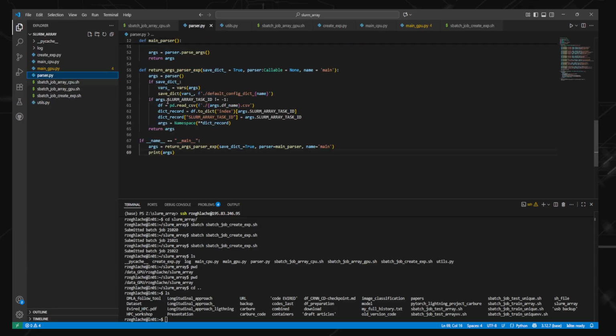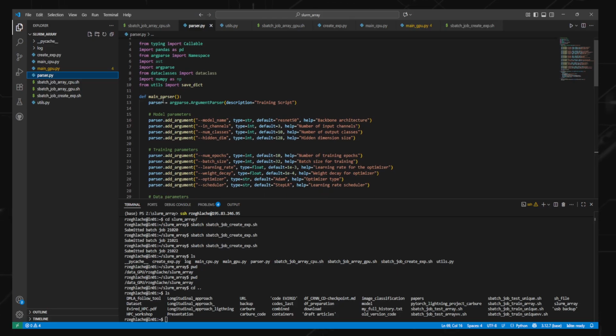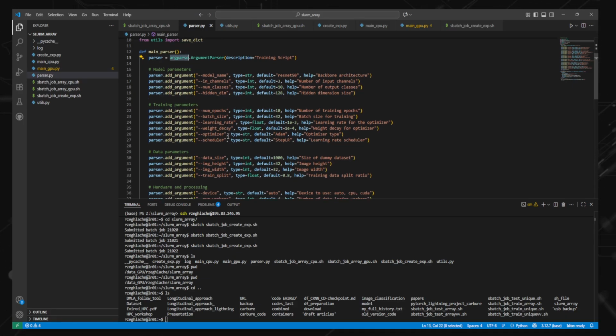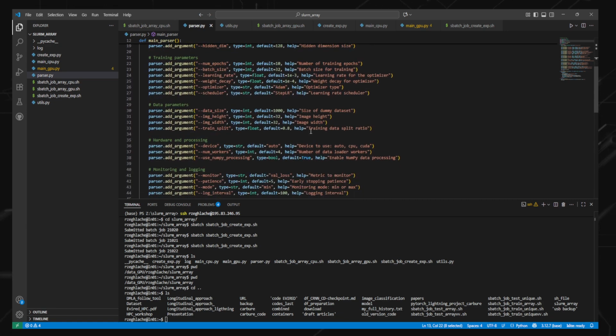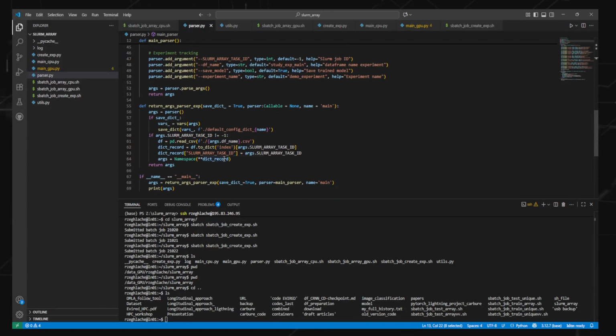But what we have is a classical parser using the argparse library. It's a common one. In this example, I've used it with some kind of deep learning based code where you want to define your different experiments and different sets of variables for your experiments. So nothing strange. And then this is where the wrapper comes in.